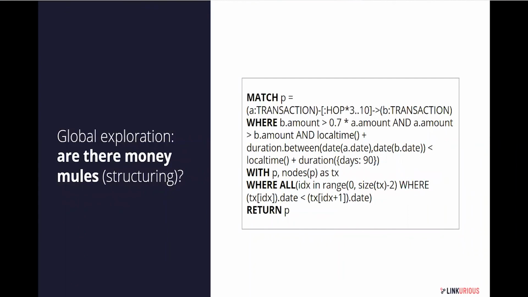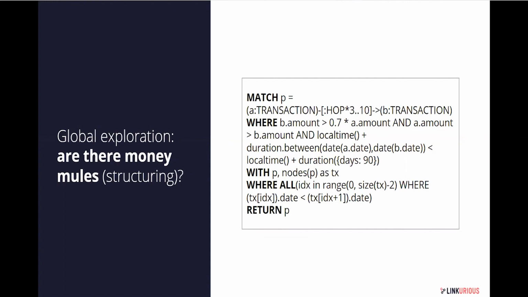And it's time to switch to another example. So the next query revolves around the structure of the financial transactions in the graph. So it's a little bit different. This time we are going to look for situations where an amount of money is moved from one bank account to another by being broken down into smaller transactions between intermediary accounts. This process is called smurfing, and it's used to obfuscate the relationships between the account sending the money and the one receiving the money.